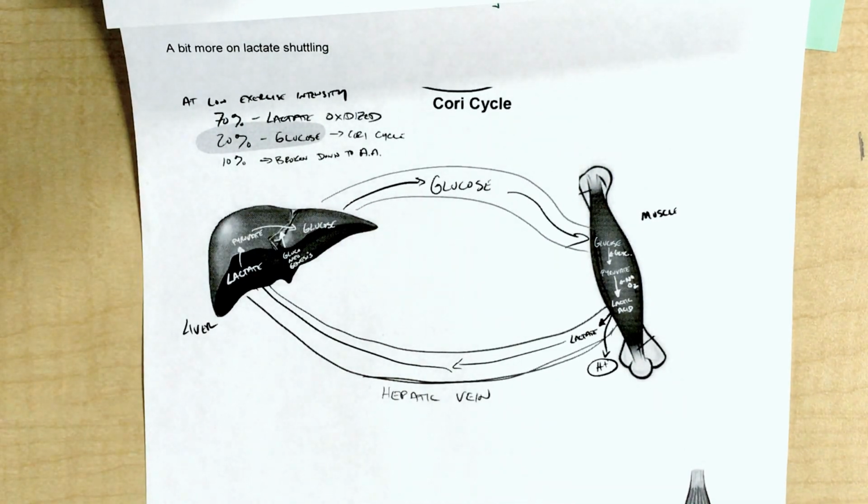And we talked about the ways that you increase lactate shuttling. Remember, we increase our number of transporters that get that lactate out of the muscle, and we also increase our concentration of the enzymes that break that lactate down and turn it back into pyruvate. Okay? What is that enzyme?